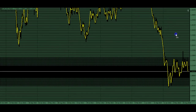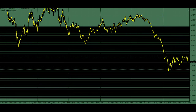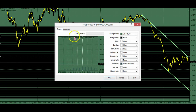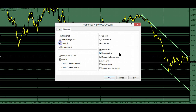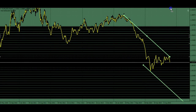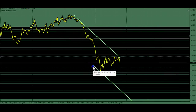of course, it really doesn't matter for the scalper so much, but if you are projecting, and of course a lot of people can't resist throwing in the channel there, and then this would be the ultimate projection. Of course, this is the euro dollar. So you're really projecting, and if you do this, you're going to always have to use chart shift to predict the future, and when you get this little triangle here, you can drag that over and you can project way out in the future. So it would look like this.